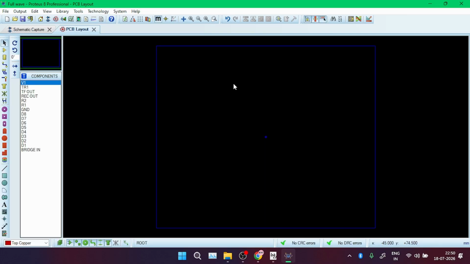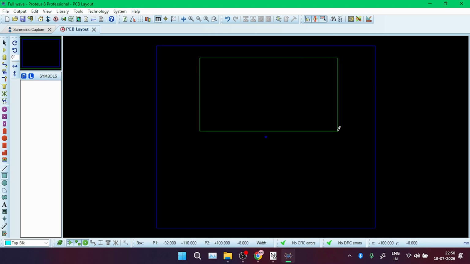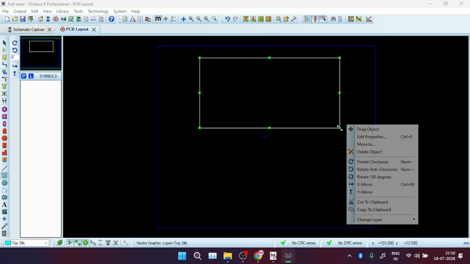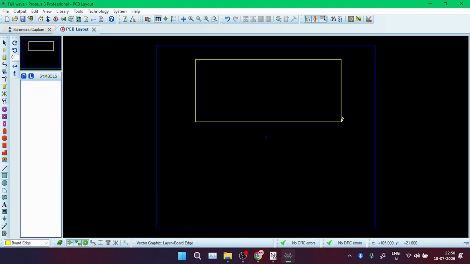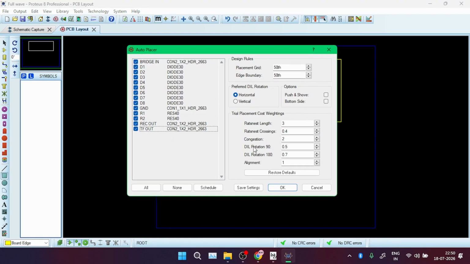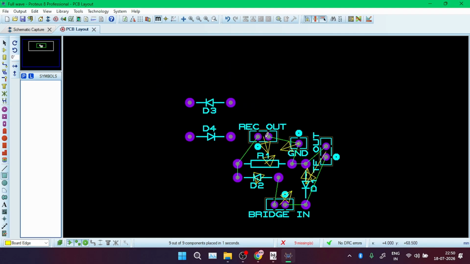So in the PCB layout, the very first thing that I have to do is place a box, and later we are going to resize the box. It's a top silk. Now by clicking on Autoplacer tools and Autoplacers, all the components, I don't need all the components. D1, D2, D3, D4, D5, D6 are needed, D7 and D8 are not needed, ground is needed. I need R1. These are the things I need. And there you go, they are placed here.